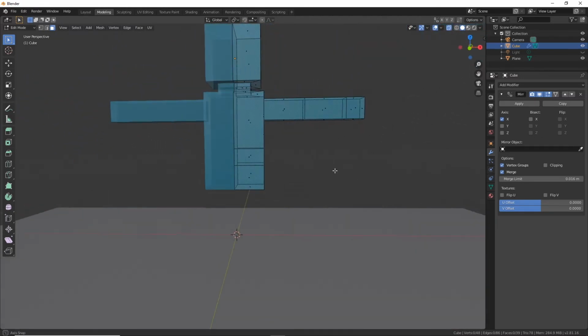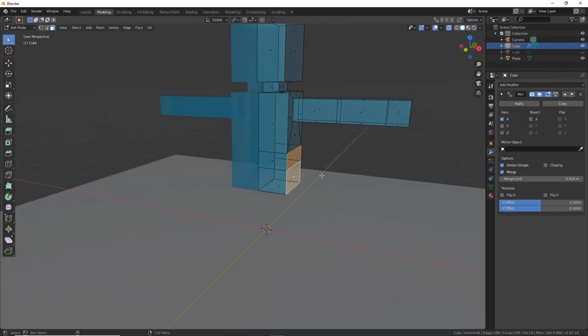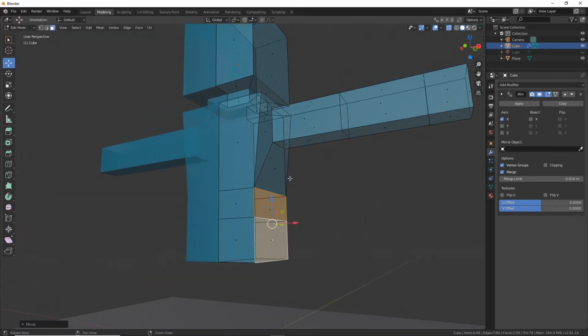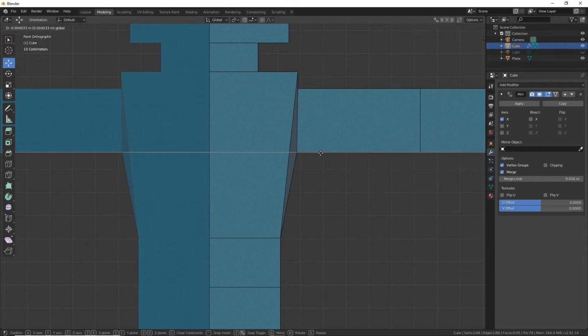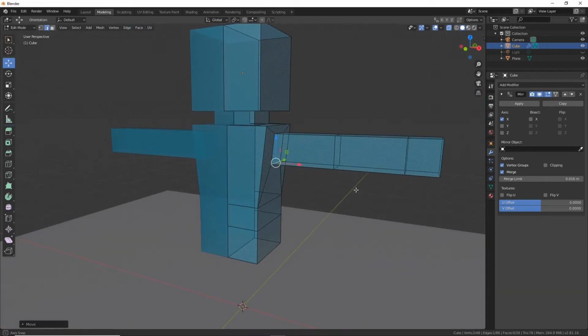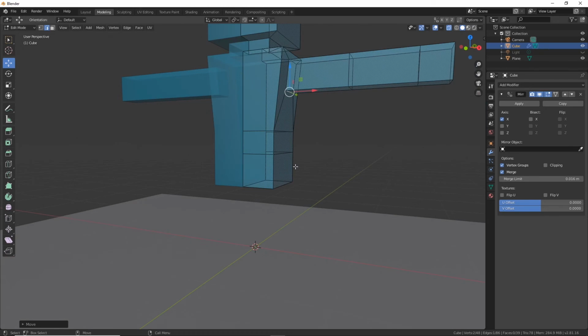Alright, so what that can then do is you can do some coolness, like grab these faces. If you want to taper the torso, you can do that. We can select this edge, go to F1 so that we're centered orthogonally, and just pull that edge to get it lined up too, like that. These will be the hips.